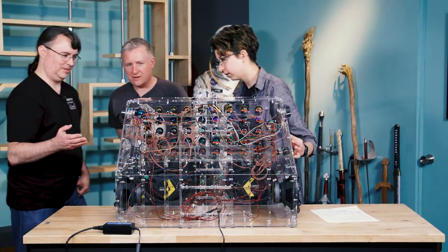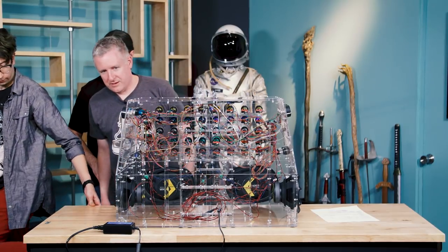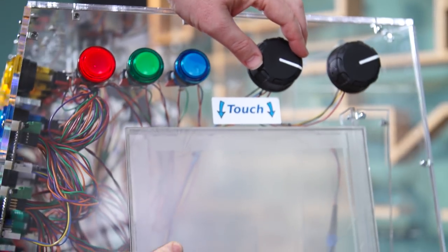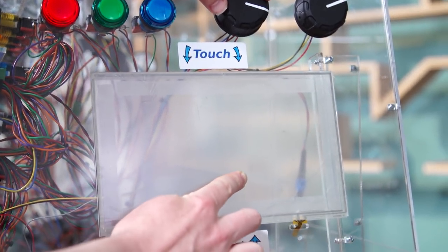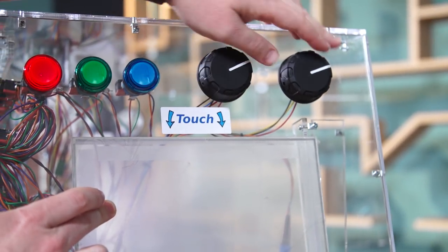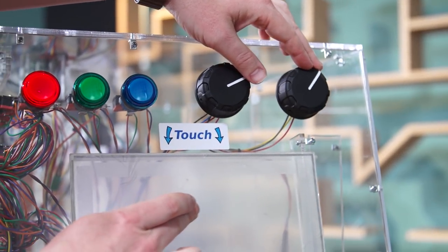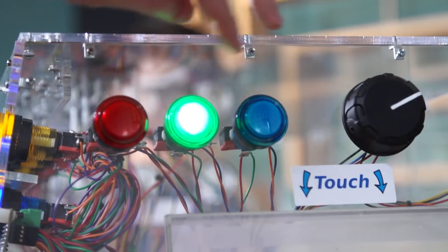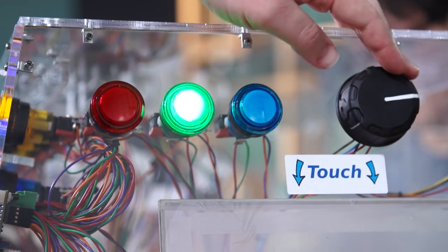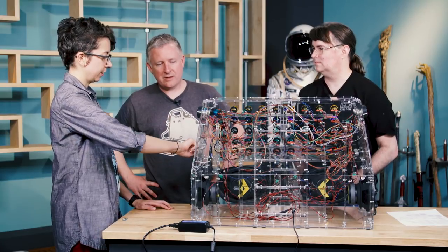Darcy could explain this side better because she actually designed the code for this side. Why don't we switch places? It says touch. This is a touch screen that has an X and Y readout. And this one is an arpeggiator setup so that it cycles through 3 different notes repeatedly. So when you say touch screen, this is like the touch panel that would be above an LCD panel usually, but you're just using the touch panel. Exactly. Oh, cool. And there you can hear it transposed again, so it's in the next chord.